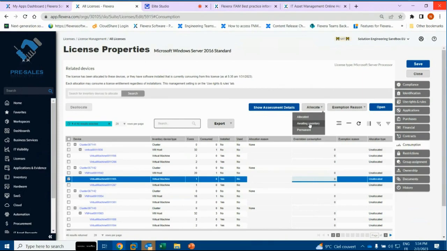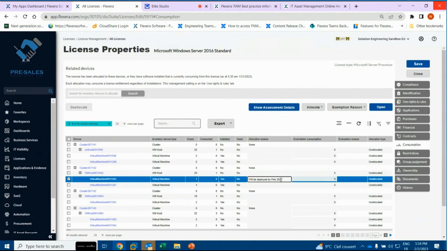Next type that I've not used so much as a consultant, but awaiting inventory is a way of reserving a license. It's a way to say, I don't yet have SQL Server on this virtual machine, but I know that for this project I will have it added. So I'm going to allocate this VM to the license, and say it will be deployed by Feb 2023.